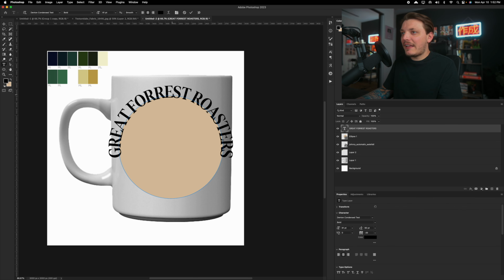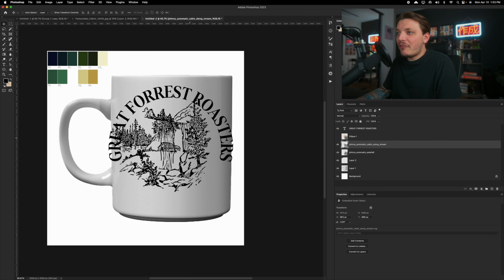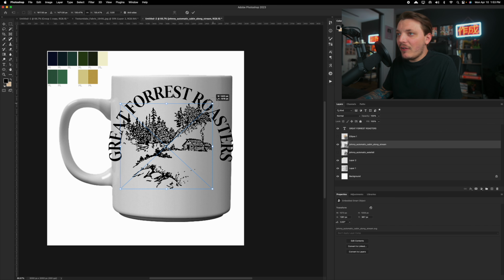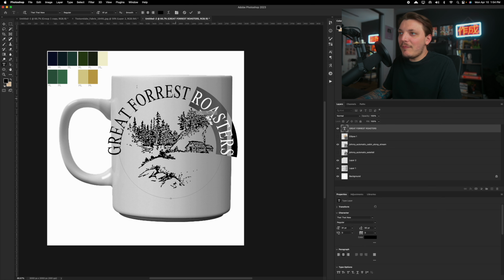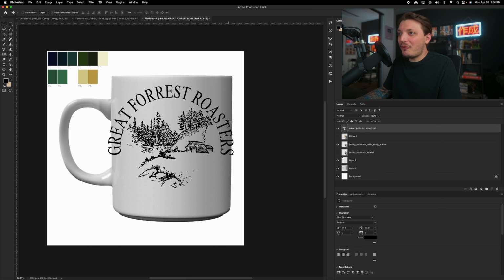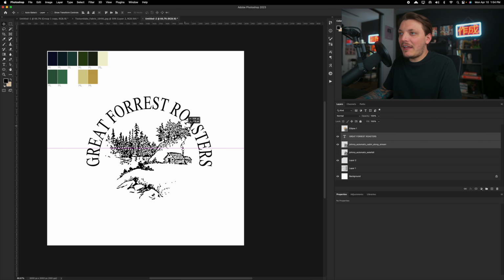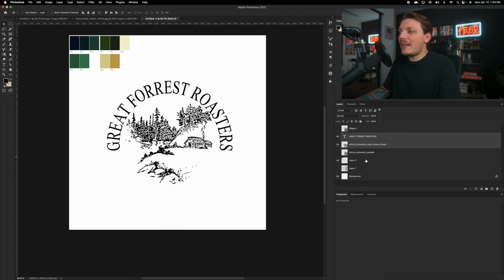So I hope you guys are getting the vibe I'm going for by now. So what I'm going to do is place this other graphic first just to see if I like it. I feel like I will like it just because it looks like it's going to work better for a circular badge style design. So now I'm changing the font because I thought it was a little too thick now. We can honestly hide the coffee mug and center everything and look at it as a whole instead of looking at it with everything else, because with the coffee mug, it's a little distracting, but I still wanted to have it just so I can see what I'm doing.